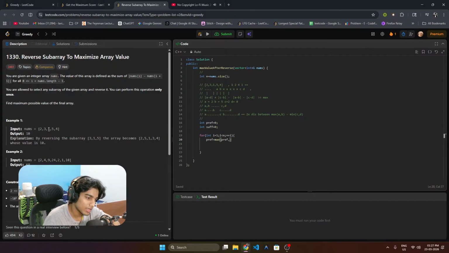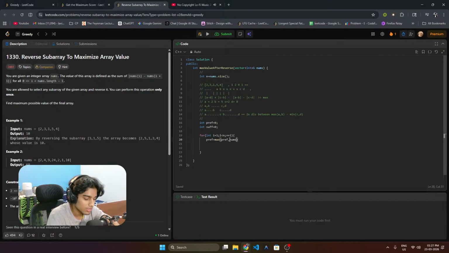If I'm at this position and I've decided to make it 5, then the original value is absolute of -1, but now it's going to be 2.